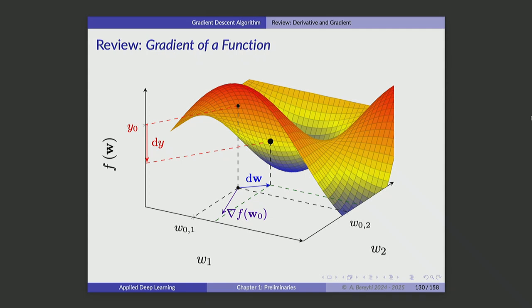Questions? No question? Yeah. Yes, the function, the surface of the function. So you actually are looking for this point. You want to get to this point. These are the weights, weight 1, weight 2. If you change them, the loss is going to change. So loss is going to be a surface. And then you are looking for the point in this W space which is going to hit the bottom of the surface. So this is what you're looking for right now.